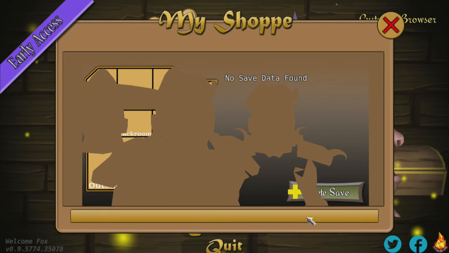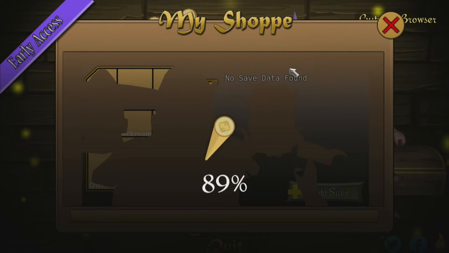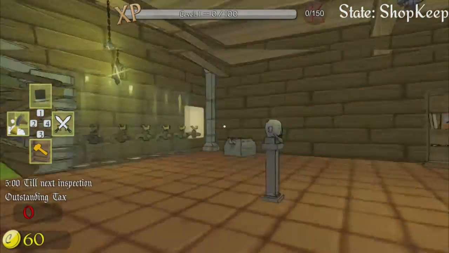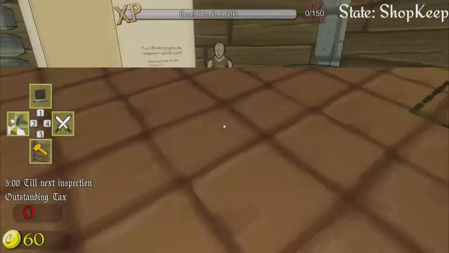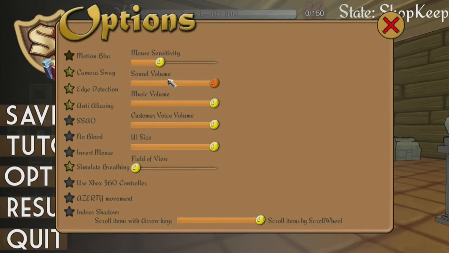What does this say? It says it's delete save. No save. Oh, shit. I clicked something. Okay, I guess we're in, in a certain way. Oh, Jesus. Hey! Oh, this thing is sensitive. Whoa! Jesus. Let's give that a little adjustment.